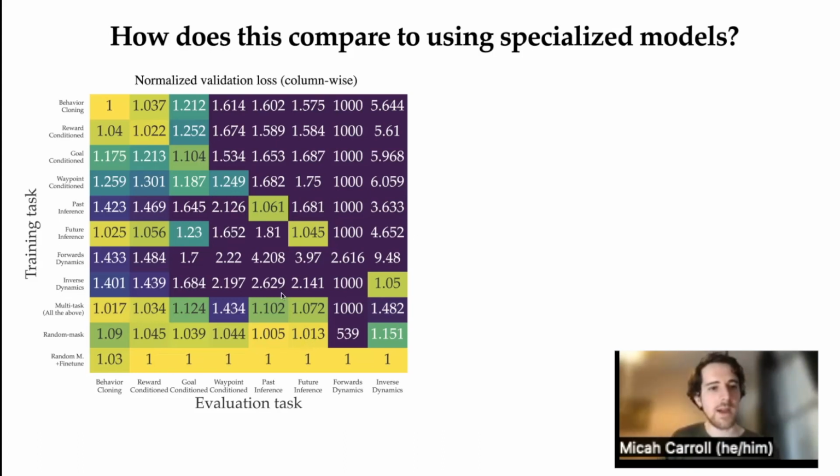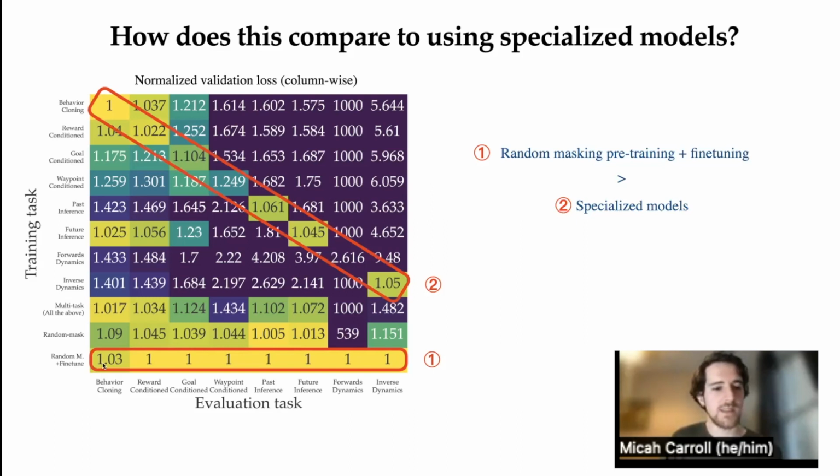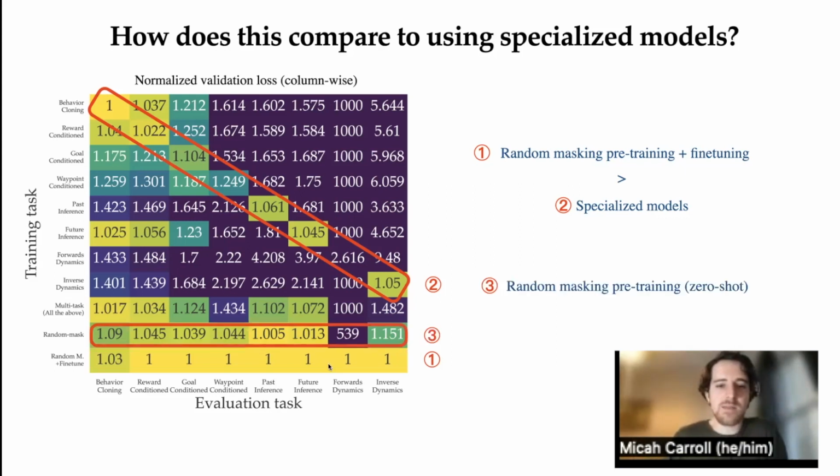So basically, if you do random masking and then fine-tune, you can do better than the specialized models. That may or may not be somewhat surprising, but it's less surprising than the second result: sometimes even if you just do random masking pre-training, so you're just training your model to do everything rather than specialize in any specific downstream application, you get better performance than the specialized models. So this single model that is queried across all of these tasks sometimes does better than specialized models for some of the tasks. And we found that to be quite surprising.